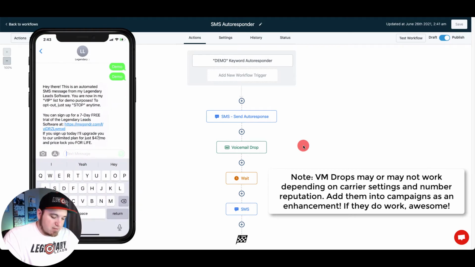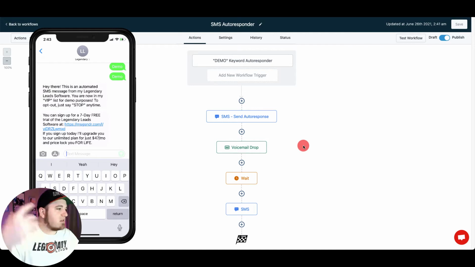So that's basically the voicemail drop that I recorded. And then after 1 minute, that second text message goes out. Now in this text message, I have a trigger link. And that, when someone clicks it, can fire different automations. So basically, I could create a sales pipeline for this entire SMS autoresponder and automate this entire process start to finish. When someone clicks this link, it can move them to a new stage in the pipeline. And I'll show you a little bit how that works in our other demo of the pipeline. But it's amazing, amazing process.